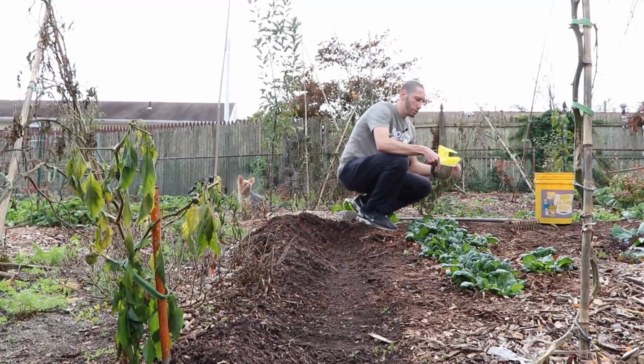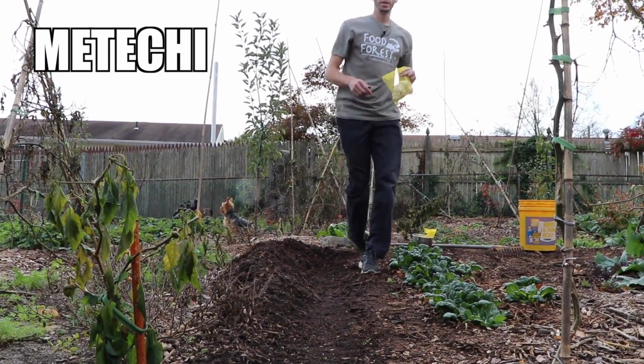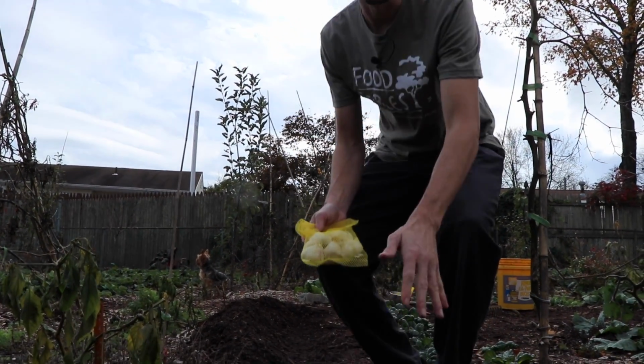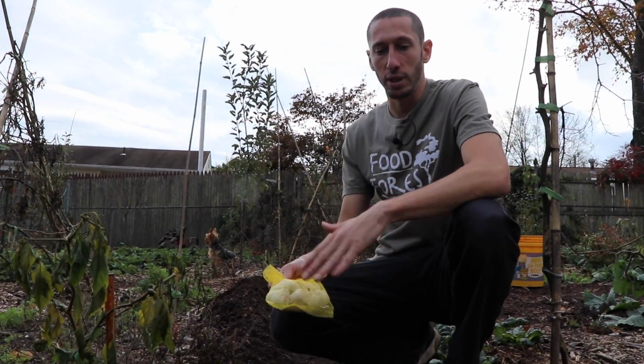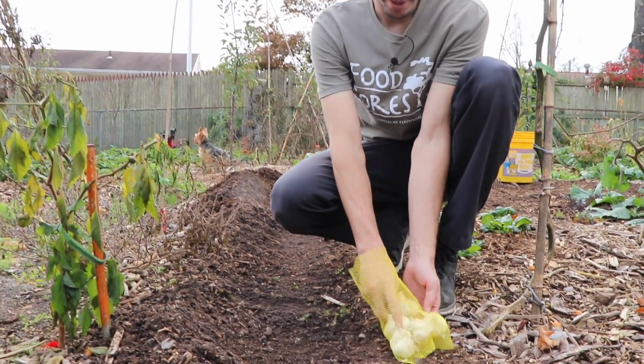The first variety that I'm going to be planting is one that I purchased from a reputable company. This is called Metechi. It is a hardneck garlic, and there are a couple different kinds of garlic. I'll explain it further as the video progresses, but first I want to show you how to plant everything. So this is the Metechi garlic.